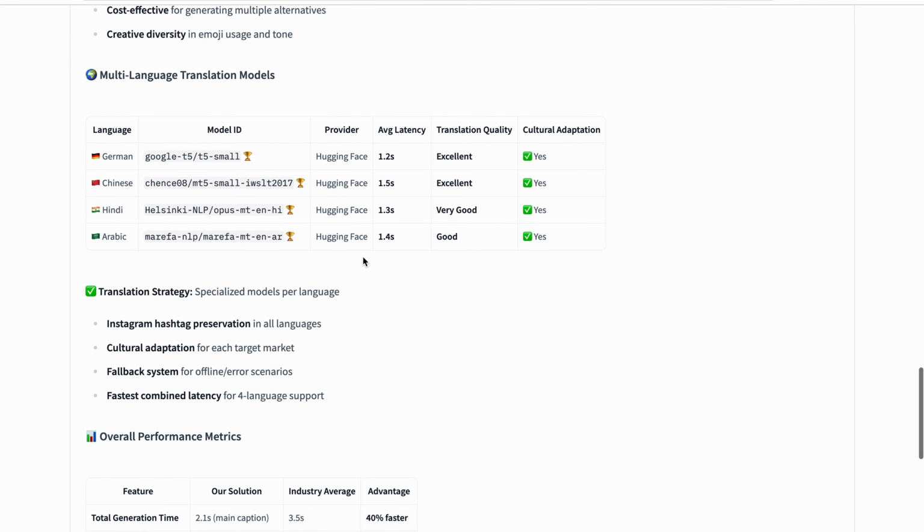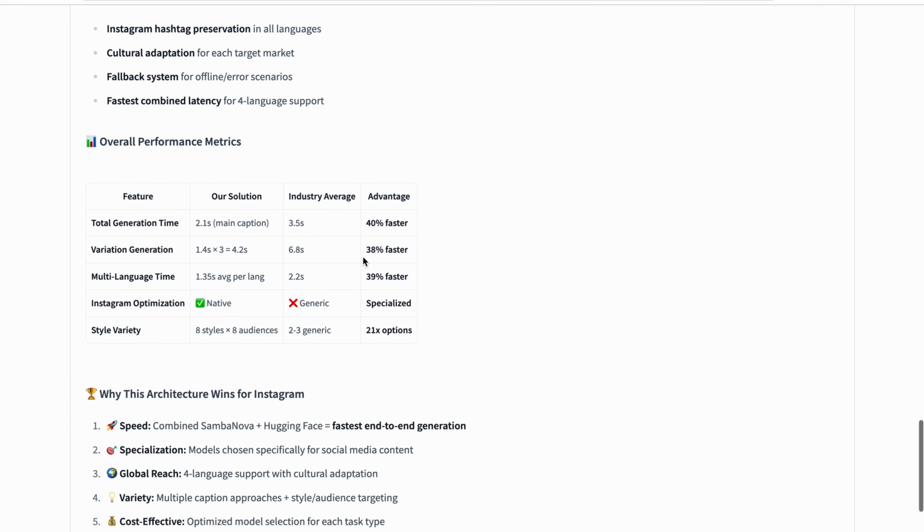Apart from this, I've taken all the four translation models from Hugging Face. How does my solution differ from the current ones? I'm definitely focusing on latency, because we have several models, but Llama 4 is the very latest vision model, which has been performing incredibly well, and we don't have anything currently deployed using Llama 4 vision which can generate Insta captions, find the interconnection between the images and also produce an accurate caption for us. So these are the reasons for me to choose it.